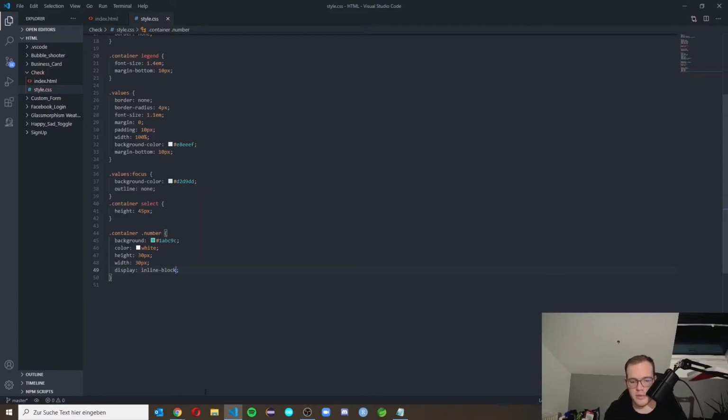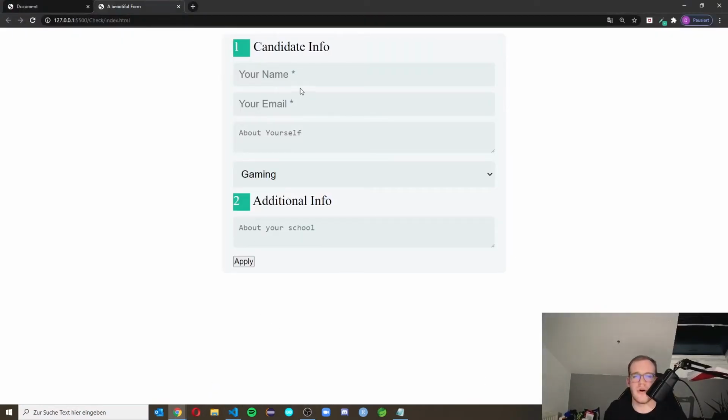You can have a look at the website currently. A normal inline element is something like this legend, where it's positioned in one line with another element. A block element is something like this input, where it's on its own line.